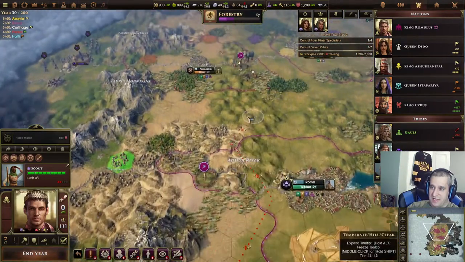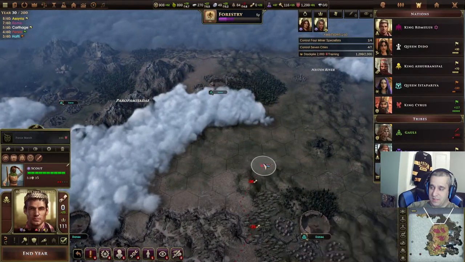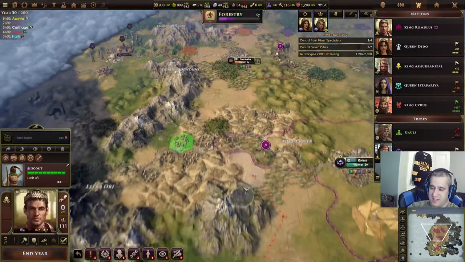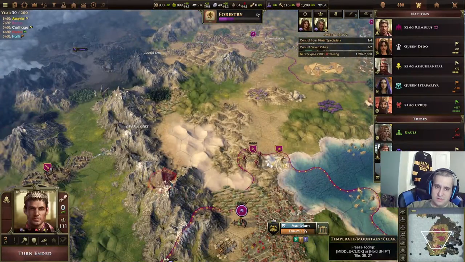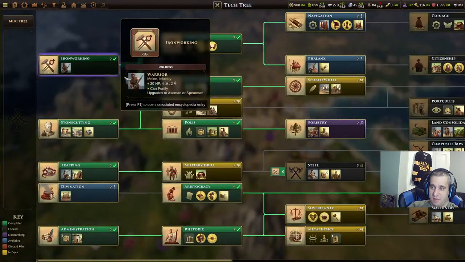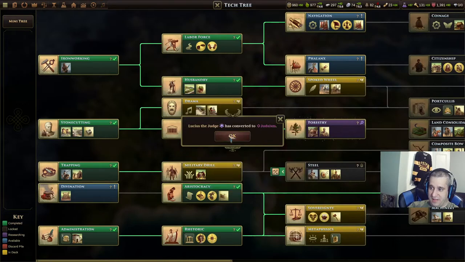Did I not build a second slinger at some point? Guess I didn't. I thought I did. Or maybe I was going to and I decided to make the forum instead. I don't know, honestly. Speaking of technology, oh, I still don't have the thing that lets me build barracks.